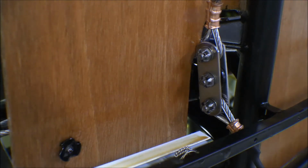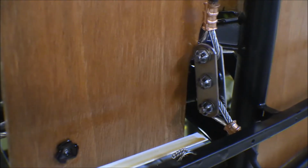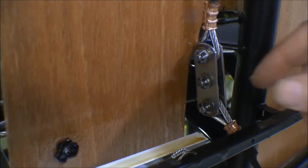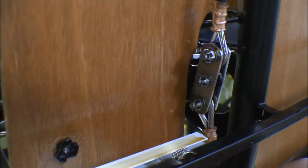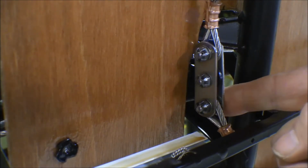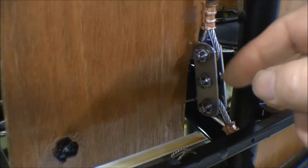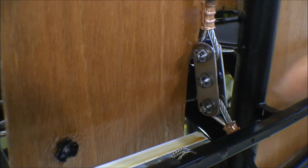So I made up new control cables to go through there, and I use stainless steel control cables because they're on salt water anyway, and they wear out. I think we just changed these a couple of years ago, but just to be sure, we'll go ahead and change them out again. So that's the new link right there, and the cables attached to it. They're just a couple of AN3, -5 bolts in there, castellated nuts, and we'll put cotter pins in there, and those will be done.